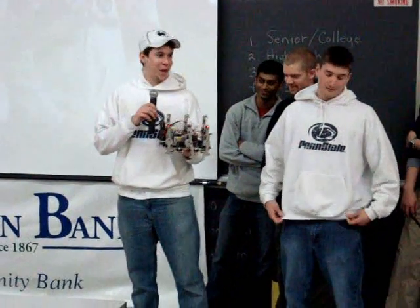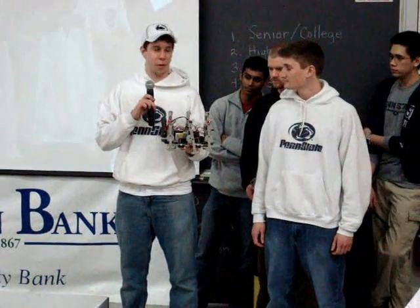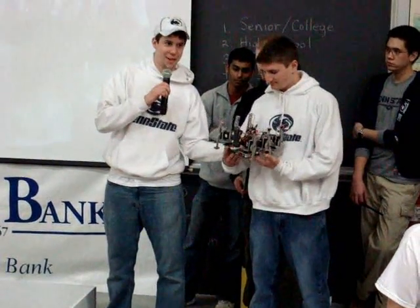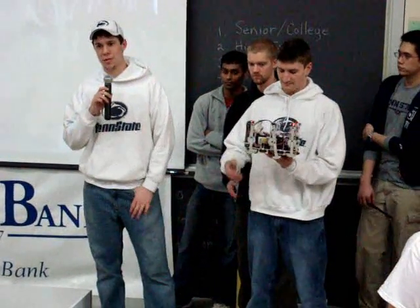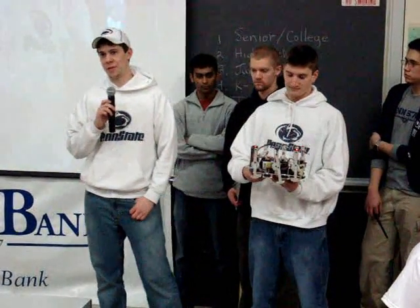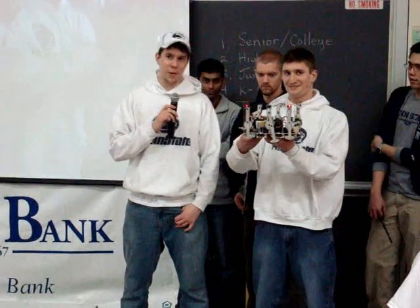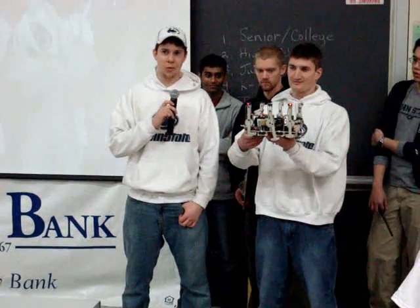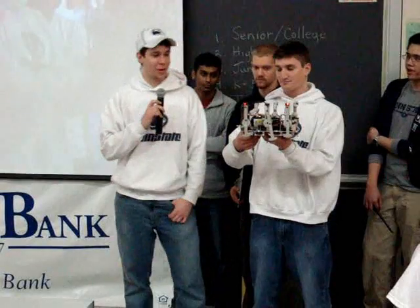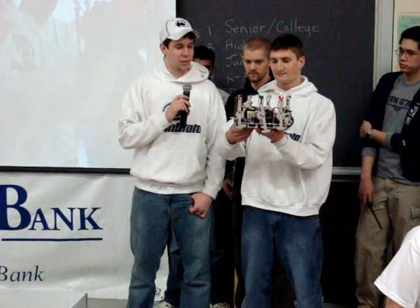So we cut all the parts out. It's made mostly out of aluminum — we cut it all out on a water jet. We designed it in CAD and SOLIDWORKS, converted it, cut it out on the water jet, and put it together. We're using a propeller chip — it's an 8-core microprocessor which has some serious pluses and minuses. It's been rather difficult to program and we've burned out two boards in the past two weeks. That happened this morning. We didn't even have it ready when we got here today. So it's not quite up to par but it's going to walk around and should hopefully shoot its carbon dioxide.